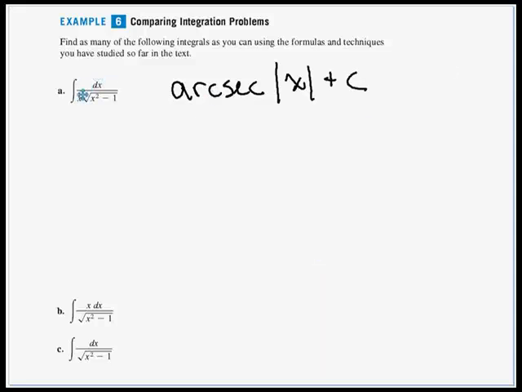Now, what happens when that x moves up to the numerator? Well, this looks like just a sort of a power rule situation. If our u is equal to x squared minus 1, then our du would equal 2x dx. Well, we have an x dx, we're missing a 2, we would have to balance it with a 1/2, and now we have u to the negative 1/2 power du.